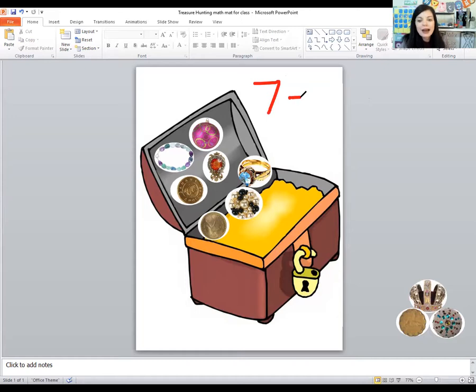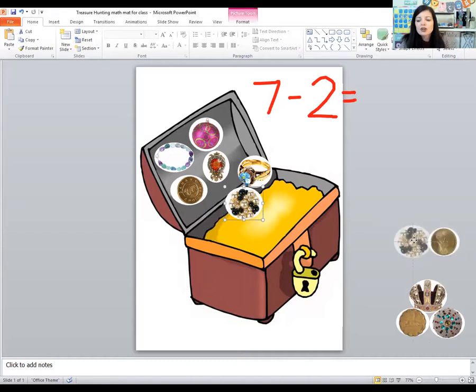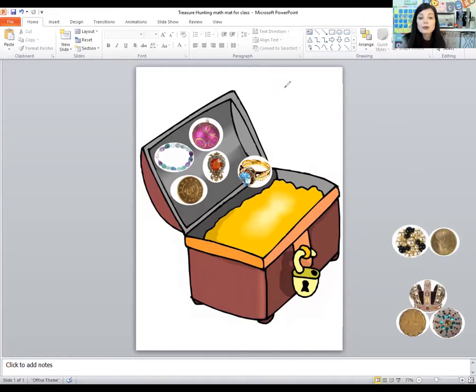Uh-oh, the pirates are back and they're gonna take away 2 of our treasures. Oh no, 1, 2. How many treasures are left? 1, 2, 3, 4, 5. There are 5 treasures left. Well, I'm glad we still have 5 treasures.